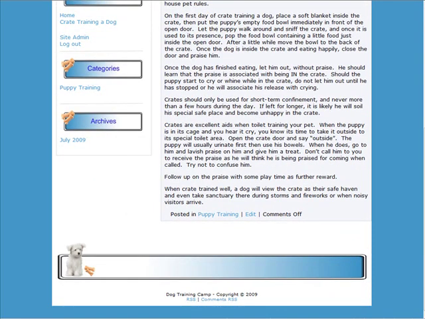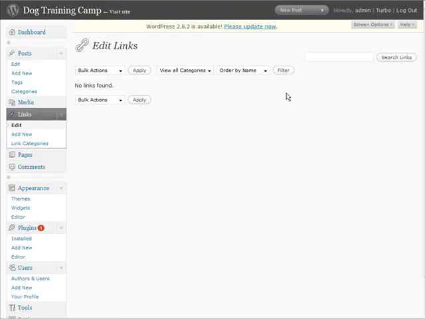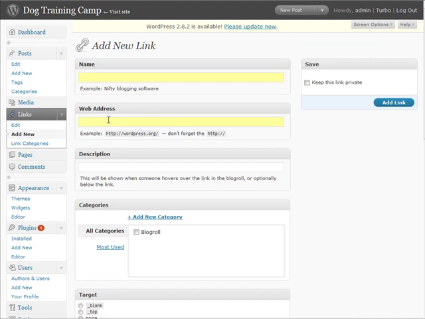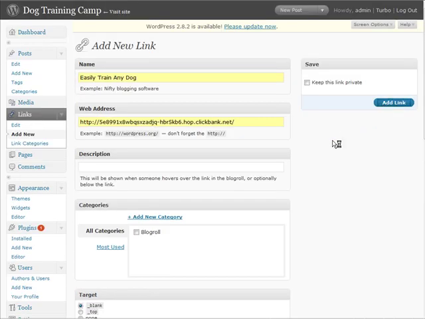site admin. And then we'll go to links, and this is going to go under our recommended resources. So we'll just add one. So here we put the description, the web address, put your affiliate link there. And then roll down, put target equals underscore blank, that'll open it in a new page. Okay, and just add the link.